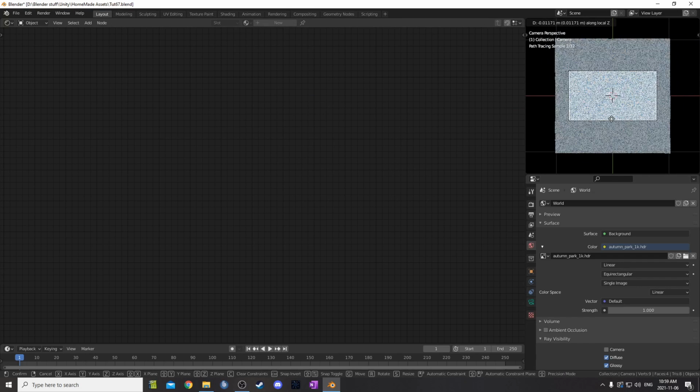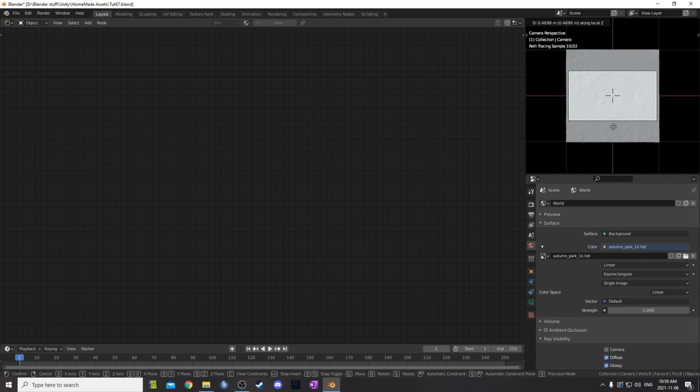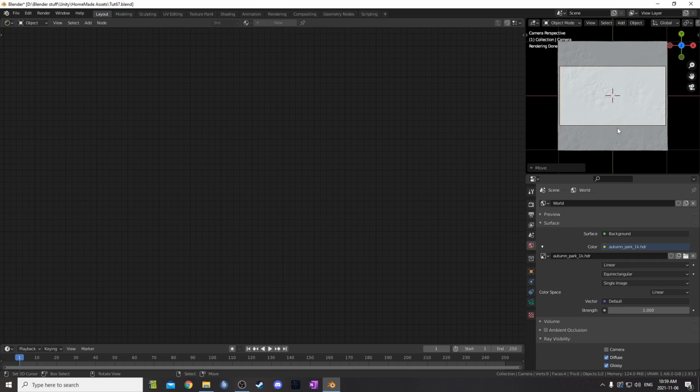I can hit G and ZZ to zoom in and out, which is kind of handy. Doesn't matter what your axes are. If you hit it twice, it just goes to the local transformation. This is what our render looks like so far. It's not bad, but everything's much too straight. So I'm going to want to distort this a little bit.